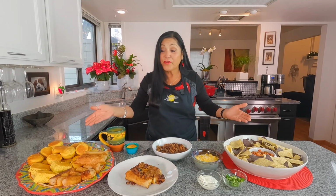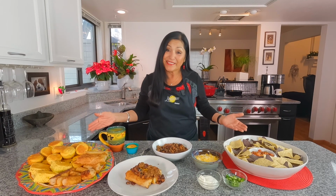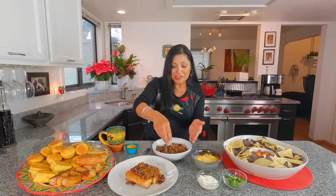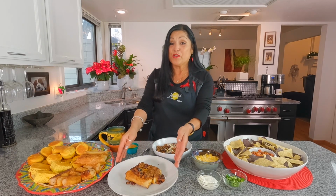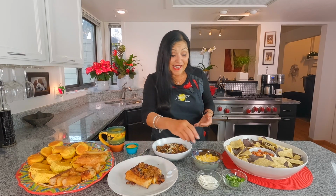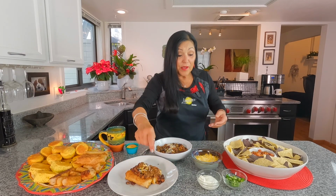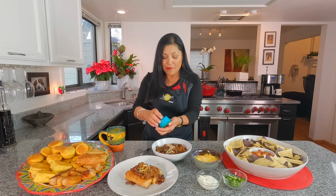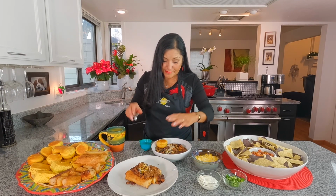You saw all the wonderful recipes that we did today, and I hope you enjoy them. But I just wanna tell you, for this chili, you wanna just add a little bit of cheese on the topping, and then of course my little comfort dogs that I call them. Smother them with chili and add a little bit of cheese as well. You can add some jalapenos, some sour cream. Voila. So I'm gonna top this off with my little muffin that I did earlier and I talked about, right? How easy that was. There you go.